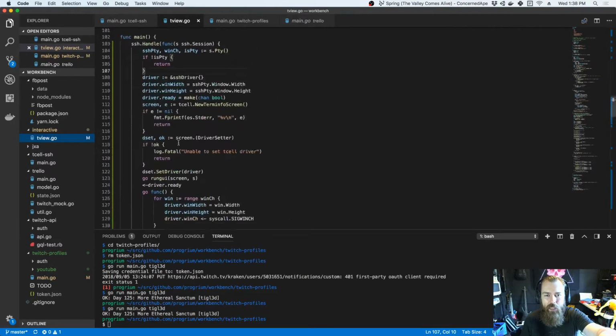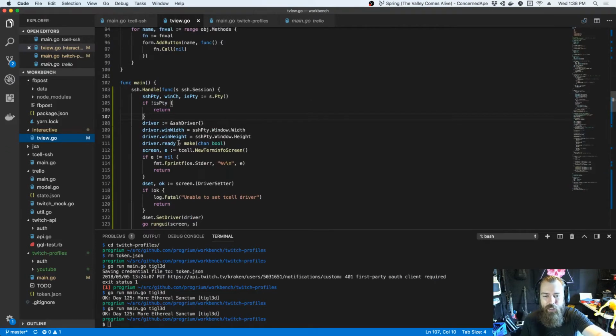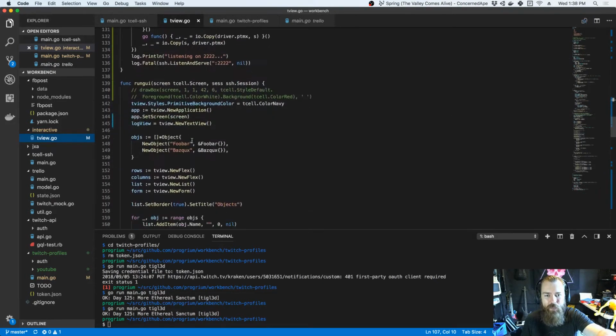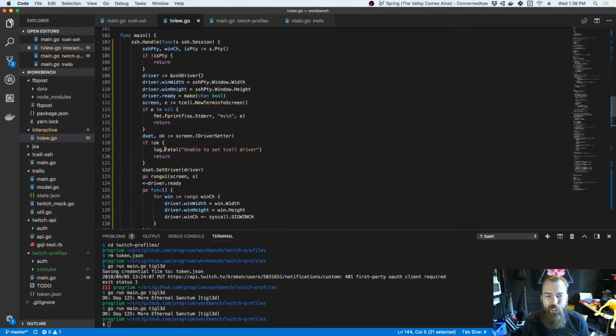And it worked fine, or it should have worked fine, except I didn't realize that I'd create the application, then I'd set the screen, but when you run the application, it actually calls init on the screen, whereas I was calling init before. So all I had to do is take out that init, but I had to go through the code because I didn't think that was documented anywhere.